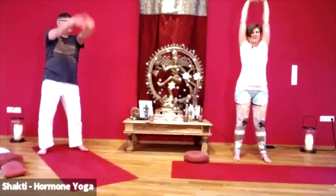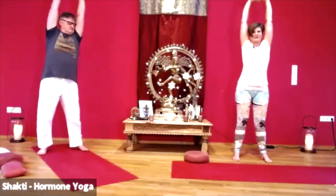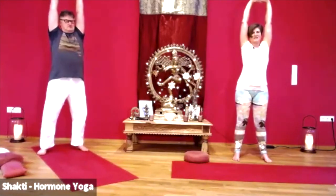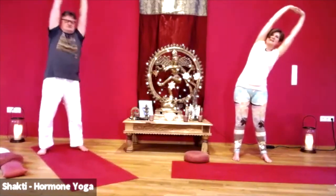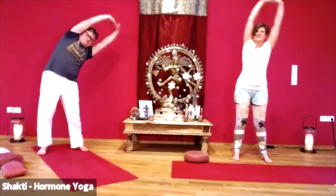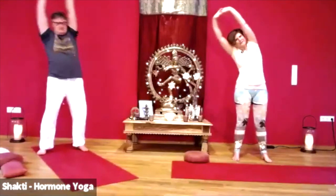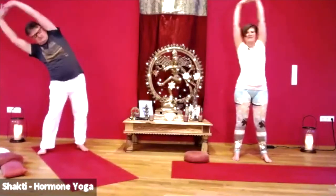So you bring your arms up, palms are facing out. Again, maybe a little firmness in your lower back, squeezing your buttocks a little bit. And we are swinging from side to side, starting to the right with inhalation. Exhale in the center and then inhale right, exhale left. Inhale, exhale, inhale, exhale. And you can find your own pace. Some will breathe and move slower. Others maybe a little faster. Always feel that your body is fine and safe.